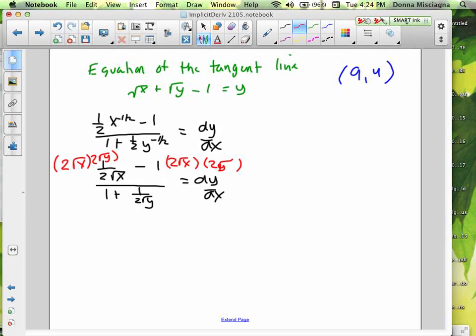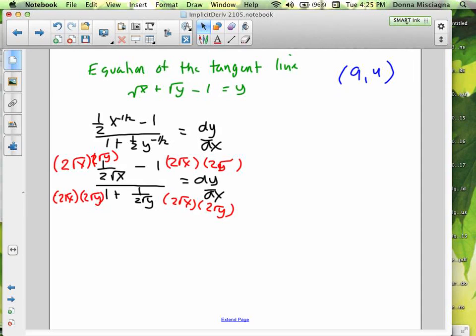Oops, oh, that's really sloppy. And 2 square roots of x, 2 square roots of y. Oops. Well, now I tried to close that and it looks worse. And 2 square roots of x, 2 square roots of y. Now I don't have to worry about the dy dx. Because I've multiplied everybody by 2 square root of x, 2 square root of y, numerator and denominator, essentially I've multiplied by 1 over 1. Because 2 square roots of x, 2 square roots of y over 2 square roots of x, 2 square roots of y is 1 over 1.